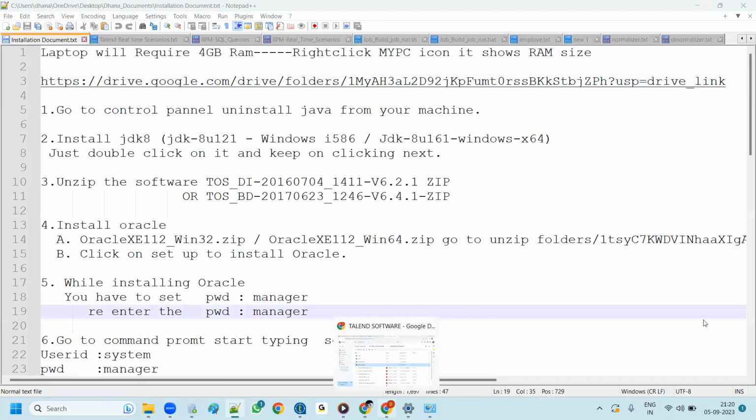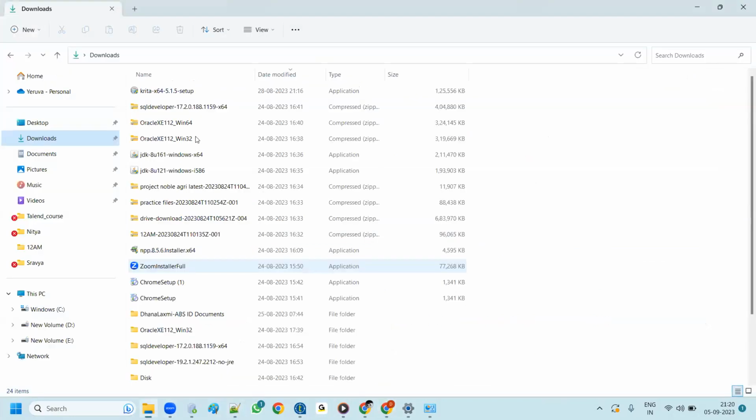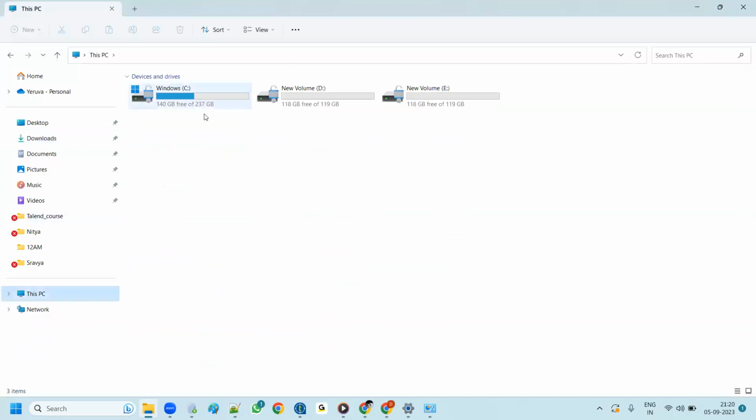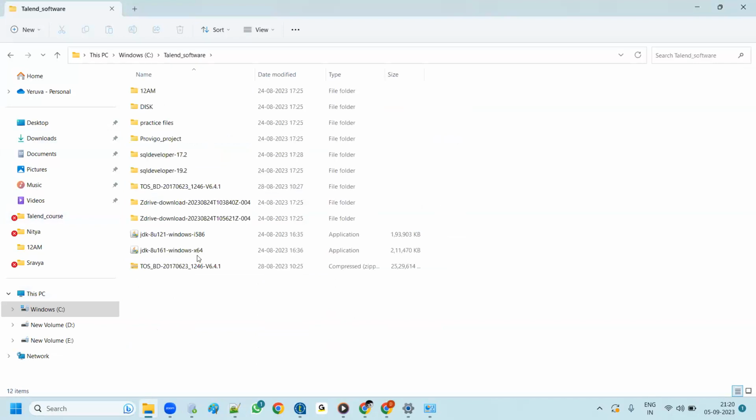Then download one by one. After downloading, all your downloads will come to your PC's downloads folder. Then the next step is to go to This PC, C drive, and create one folder here, Talend software. Paste everything here and extract all.